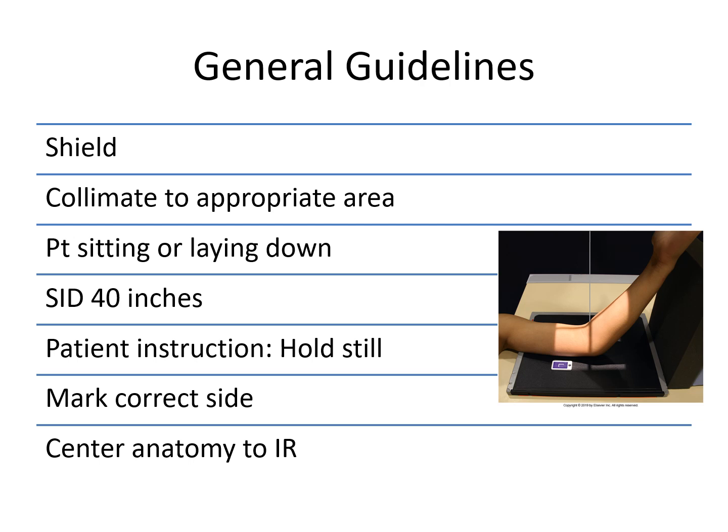Okay. Now, what about proximally and distally? How much should you include? You should include about 1/3 of the humerus and 1/3 of the forearm. I think the book says like 3 to 4 inches of collimation beyond the elbow joint, both superiorly and inferiorly. Yeah, that's a good idea. Some doctors want to see half a forearm and half a humerus. Other doctors like to center the joint space and give me 2.5, 3 inches superior to the joint space and 2.5, 3 inches inferior to the joint space.